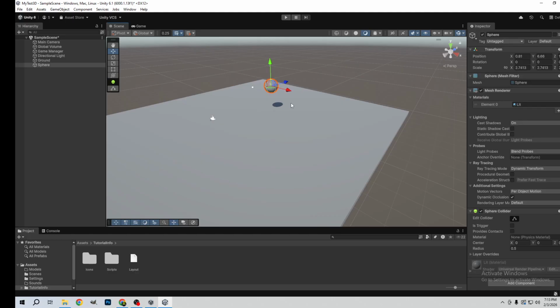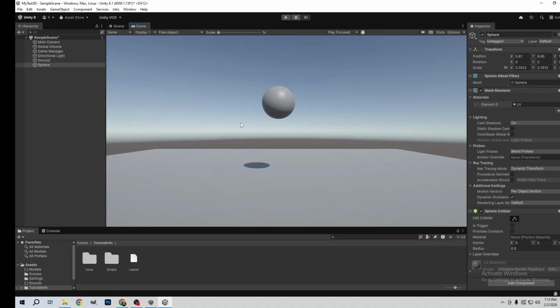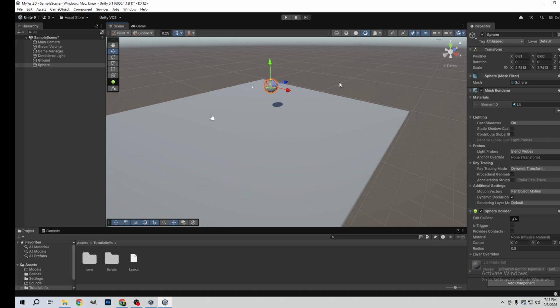So right now this sphere doesn't do anything because all it is is a sphere in 3D space, right? It doesn't have any instructions. It doesn't know that it has physics. It doesn't know that it can fall, that there's gravity, or any of that stuff. We have to tell that sphere what it is in order to interact with the environment, okay? And what's really cool about Unity is it has a built-in physics engine running behind the scenes that we can apply to any object in our scene, right? We can literally tell that sphere, hey, you're a physical object. You can actually fall and interact with gravity and do stuff. But the way we do that is by adding a component to our object in our scene.